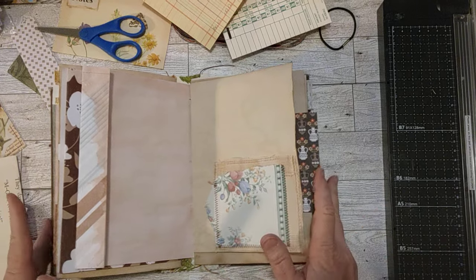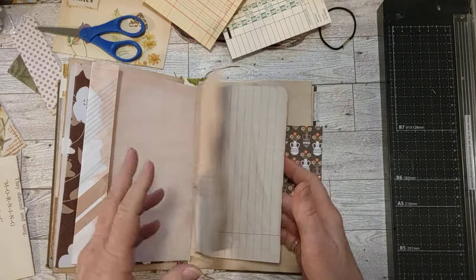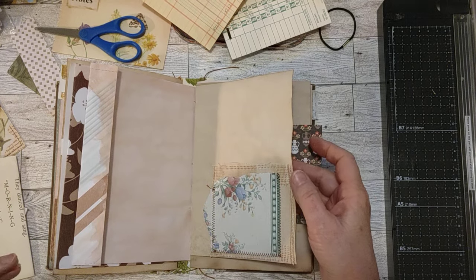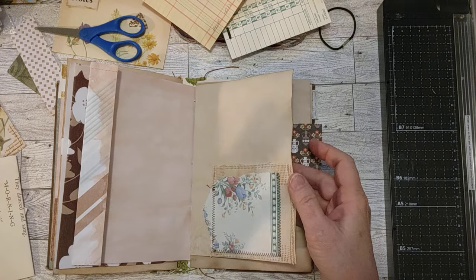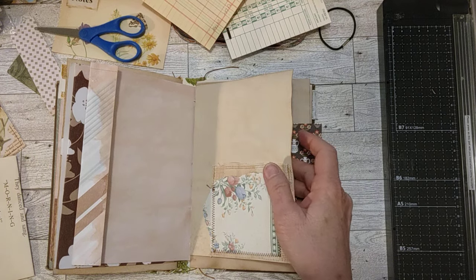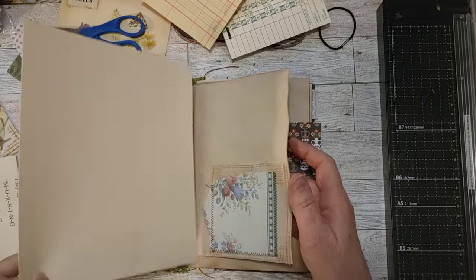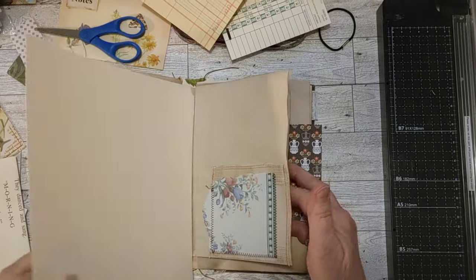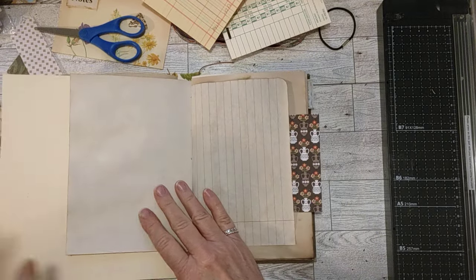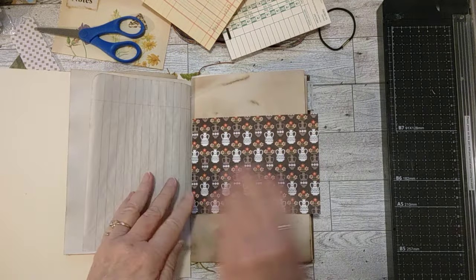I like that. Okay, so I think there was one more pocket here I had. Let me see if there's any. Let me put something here that I can protect this page with. Let me pull out. I have a big scrap here. Let me pull this out. I just want to make sure that this is a piece of file folder. I don't want this to get glued down to anything like the page before it. So I'm going to put that there for a moment while that dries.